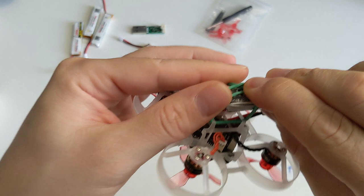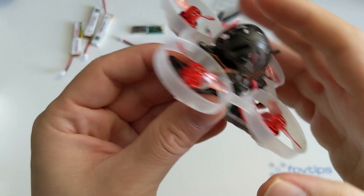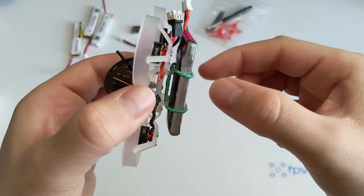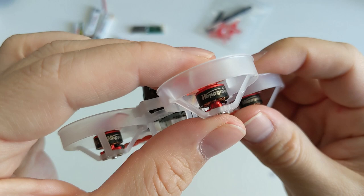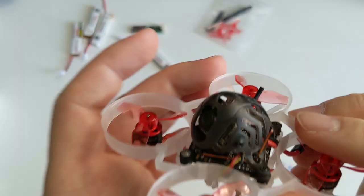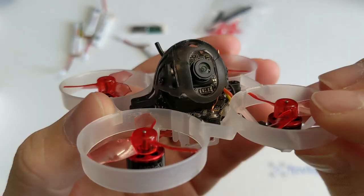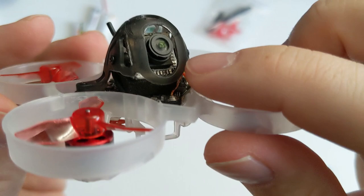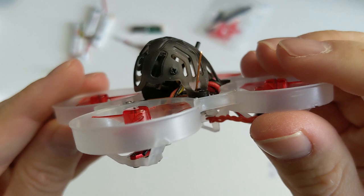Everything else on the quad except the camera is on the same PCB. As always there will be people that like this and those that don't — I'm in the fan camp. The big drawback is that burning out one ESC, messing up your VTX or receiver, or breaking the micro USB port means you have to replace the whole board. On the other hand, you get weight reduction, space savings, and the simplicity of just having to order one replacement. The camera is a Runcam Nano 3 — a really good CMOS camera for its size at only 1.2 grams. You can adjust the camera angle via the two screws on the canopy sides, and foam padding under the camera helps combat jello, though not 100% successfully, as you can see in some outdoor sample footage.